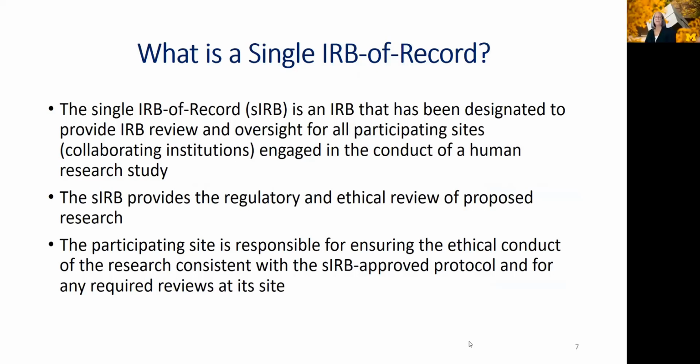So another key definition is what is the single IRB of record? What that means is that one of the collaborating institutions or a commercial or independent IRB may be designated as the reviewing IRB for all of the participating sites in the study. And so that means that that entity is responsible for the regulatory review of the study and regulatory oversight for the participating sites that are engaged in the conduct of research.